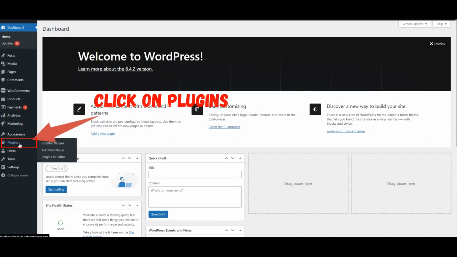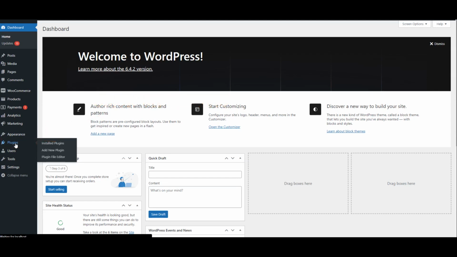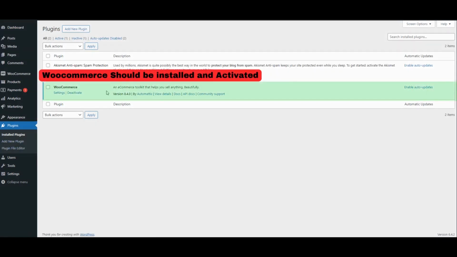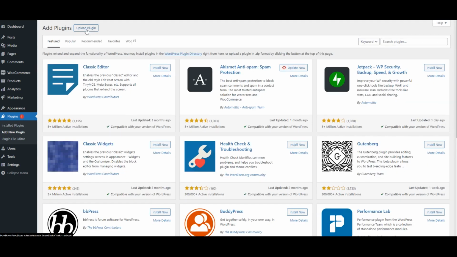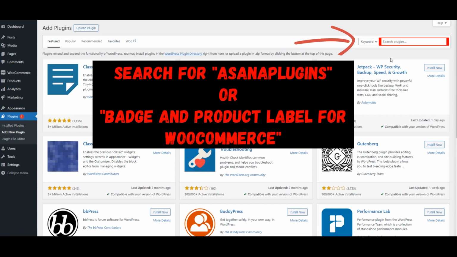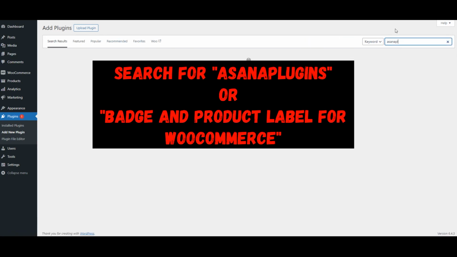Click on Plugins. WooCommerce should be installed and activated. Click on Add New Plugin. Search for Asana Plugins or Badge and Product Label for WooCommerce.